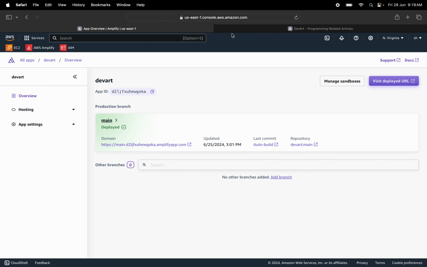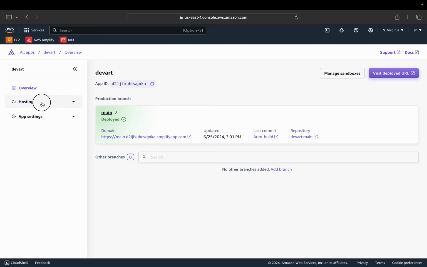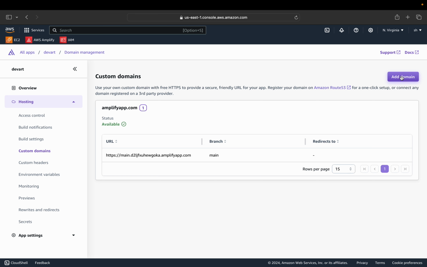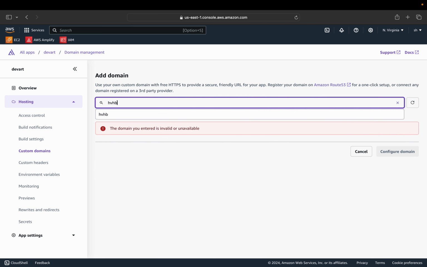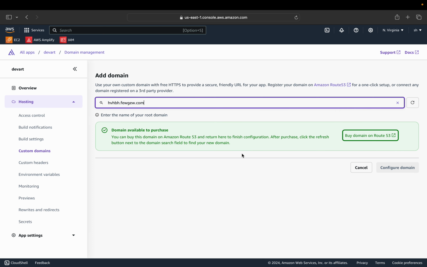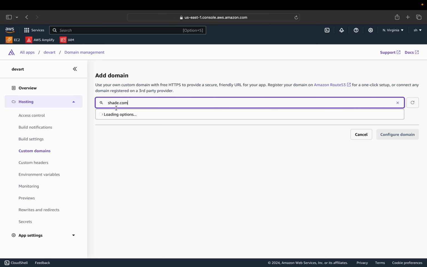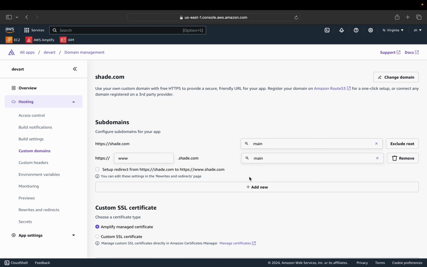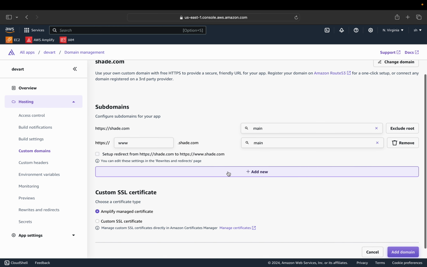For now I'm closing it, and you can also add a custom domain to it. Just add your domain here, something dot something dot com. If the domain is available for purchase you can buy it, or use another domain that is already purchased, or use manual configuration, configure it, and use an SSL certificate.